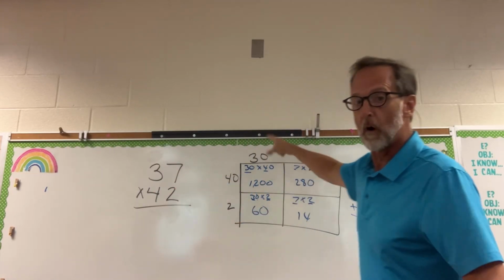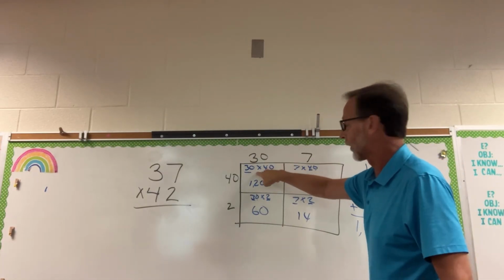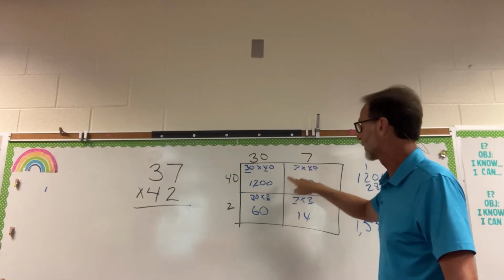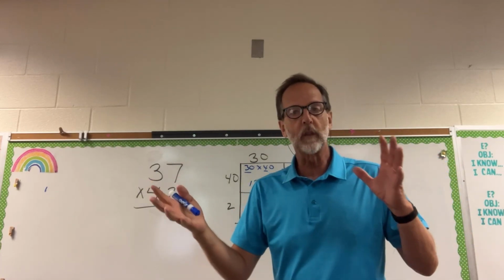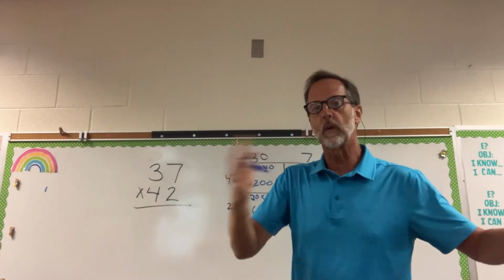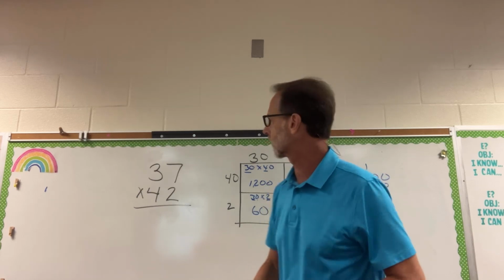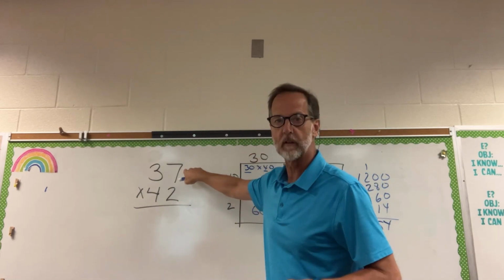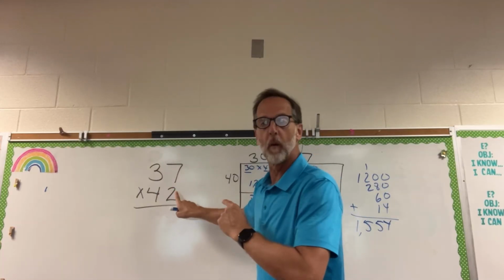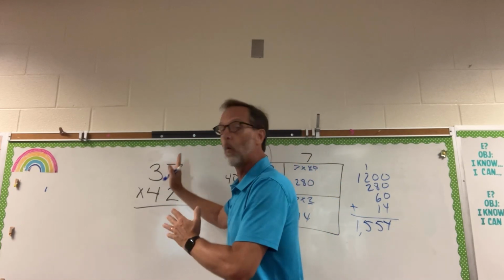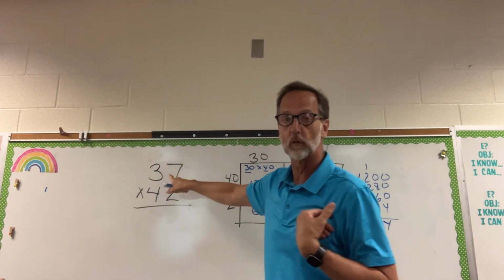We're still going to do the multiplication that you see here. We're going to do 30 times 40. We're going to do 7 times 40, 2 times 30, and 2 times 7. But we're going to do the addition part as we multiply. I'm going to show you how it works. We're going to start multiplying with the number in the ones place. And you're always going to go to the ones place first. So this is always the place where you start.